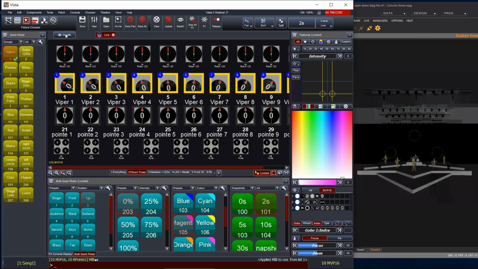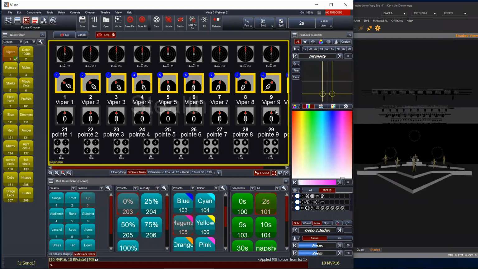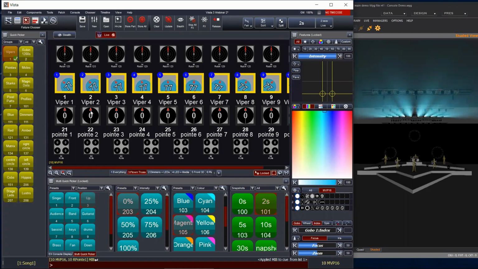You can also use the stealth button here. I know this is something we covered in another webinar, but this is kind of where it ties in. In stealth is where I can set up a look of things I want to have happen and have it happen over the live time. So in this case, if I want to take those lights on, I don't think we did stealth with WYSIWYG running, so this might be helpful. And 2 seconds, then if I say go, it's going to happen in 2 seconds.